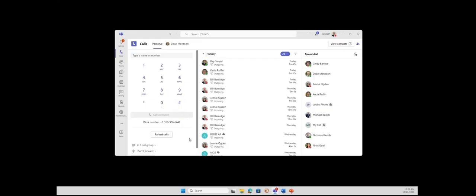You don't have to hit a 9 or a 1. The 1 gets added automatically for you. You're just going to do 10-digit dialing, starting with the area code. So if you want to call somebody who's not a contact, maybe you want to order a pizza, you can just go ahead and start with 10 digits. That's all you need. I could use my mouse and I can click on these.